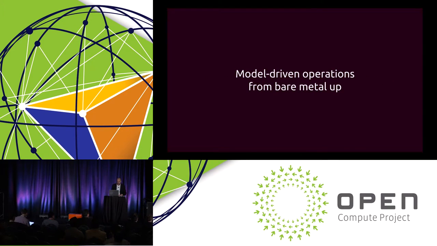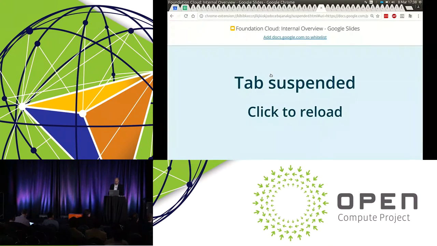Okay, so no manual configuration anywhere, and what we call model-driven operations from the ground up. In other words, to understand what a data center is doing, instead of going and looking at the machines, you look at a simple schematic, a model effectively, that says I'm running a bunch of big data and machine learning, and I've got a container cluster, and an OpenStack cluster, or cloud cluster, or something else like an Azure stack. That model should capture everything you need to know about the state of the data center, or everything should be generated from that model. That's a nice, clean way to articulate the idea, but in practice, what does it actually end up looking like?